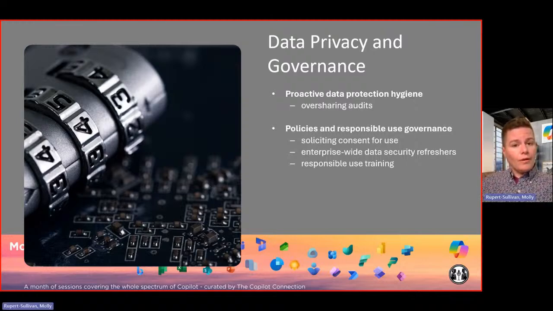They did before because it was set to public. They didn't know that they had access to it, so they probably wouldn't have stumbled upon it accidentally. That passive approach doesn't work anymore because Copilot will actively go and look for anything that might be relevant to the prompt that you have given it. So an option here is to do an audit around oversharing and then reduce the number of things that are overshared within the organization.